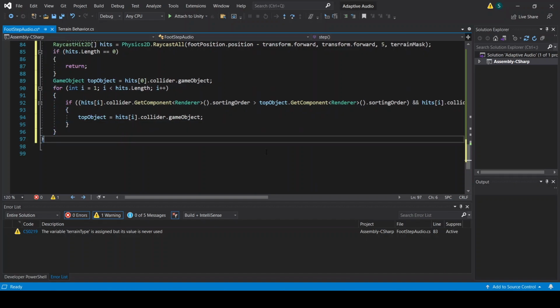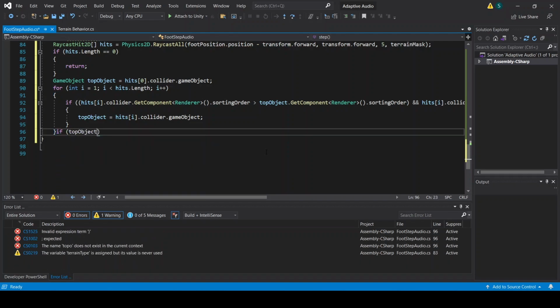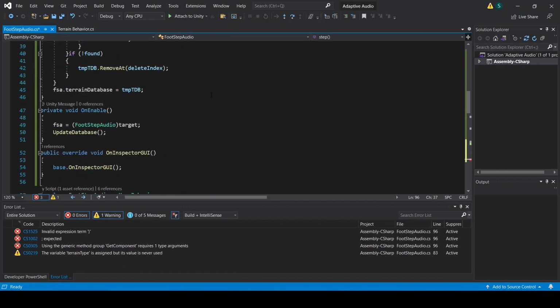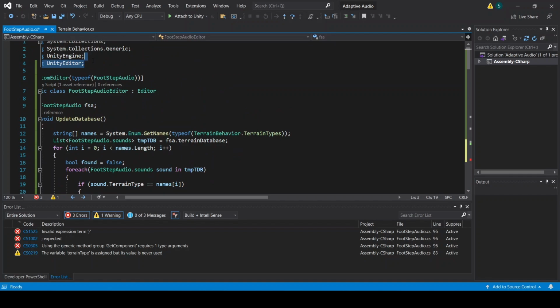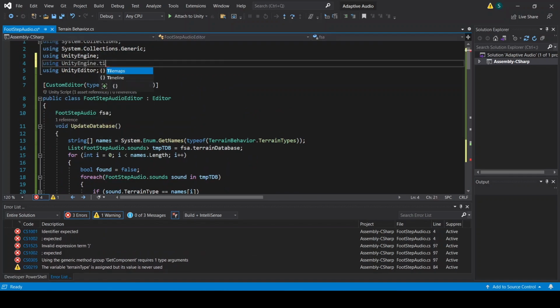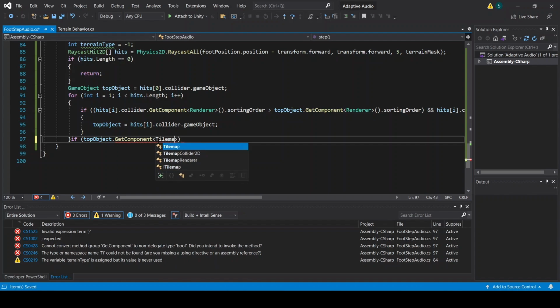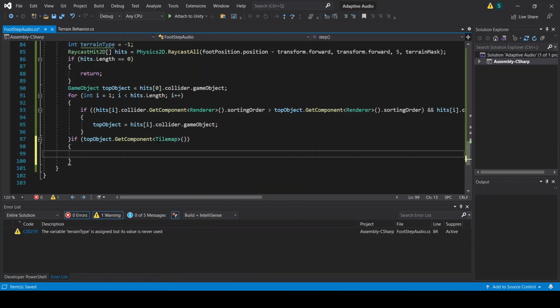If you aren't, add an if statement checking if the top object has a tile map. So if topObject.GetComponent Tilemap, we also need to import UnityEngine.Tilemaps. So if the top object has a tile map component, then we do that thing.